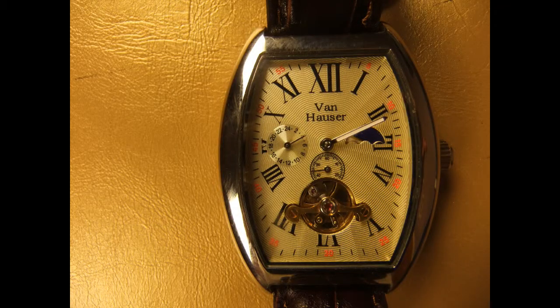I don't know if it has mineral crystal or what. This is what the watch looks like. Oh, you know what? It has the sun and moon. So you've got the — when it's daylight, it has the sun. And when it's dark, it has the moon for when you know it's PM. So instead of AM and PM, you have that. That's worth something — that's one of the reasons why I picked it up.